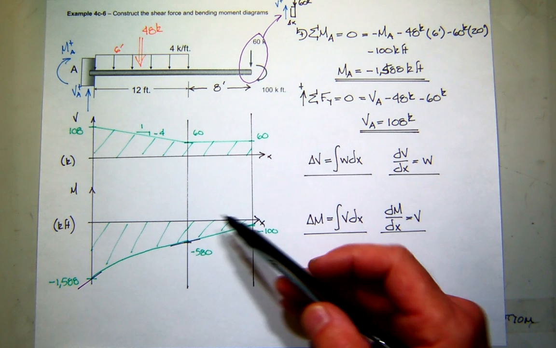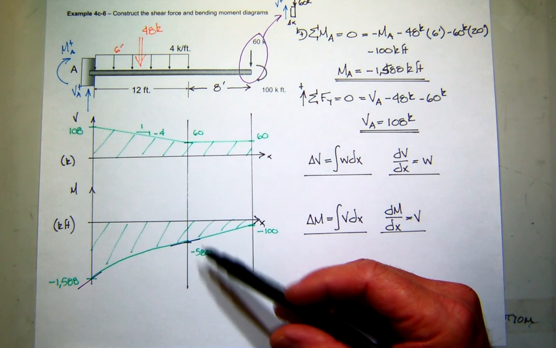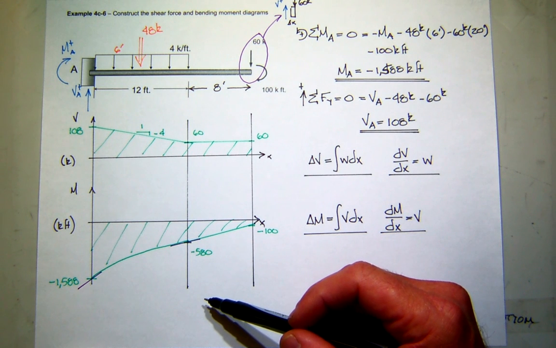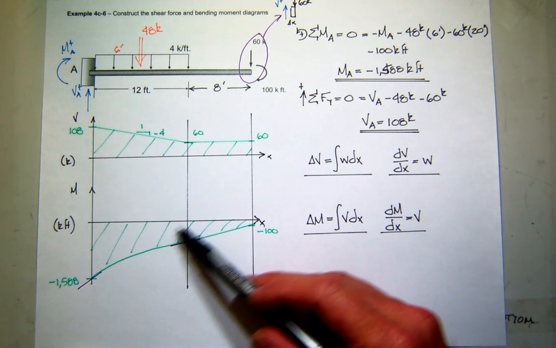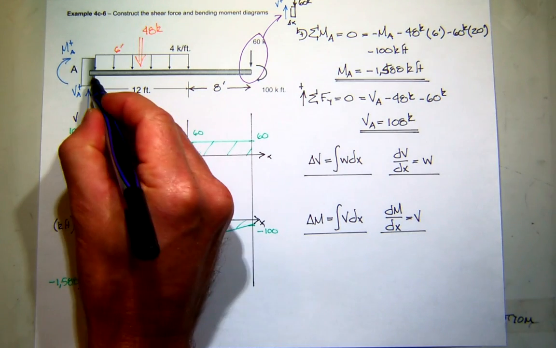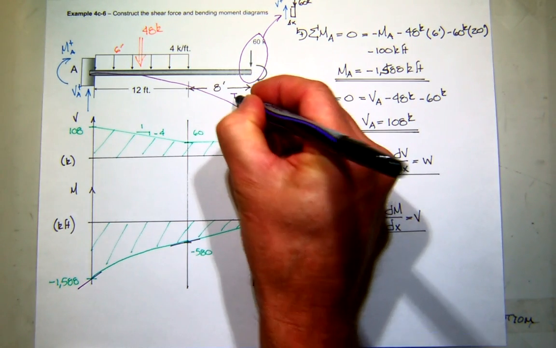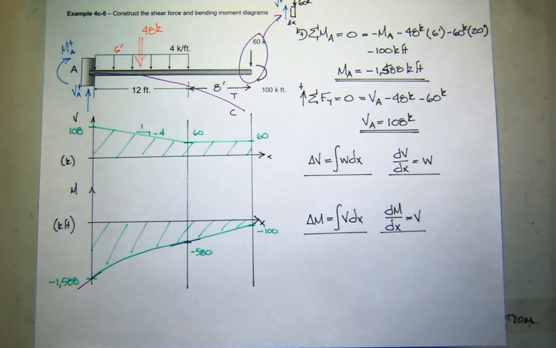So if I was making this beam out of concrete, where would I put my reinforcement, at the top or the bottom? How is this beam going to bend? It's all negative moment. Right, so it would bend like that. So you would have tension in the top and compression in the bottom. So yes, you would have reinforcement in the top of the beam. Just kind of giving you a look ahead.